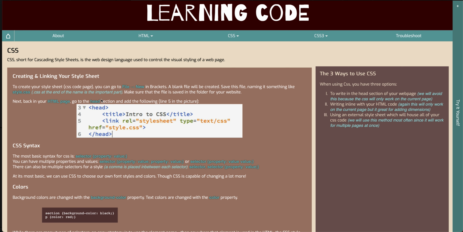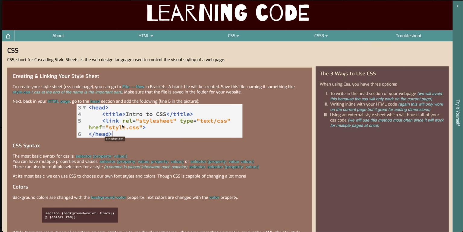And so we do this inside of the head element of your web page. So you have things like the title, you might have additional metadata, which we'll talk about later, and then we have this link to the style sheet. The link includes three pieces of information. We have the rel attribute, and this is just letting the browser know, hey, this is a style sheet. And so inside of quotes, you want to say stylesheet. We're going to specify the type, and this is text/css, and it's always going to be exactly the same.